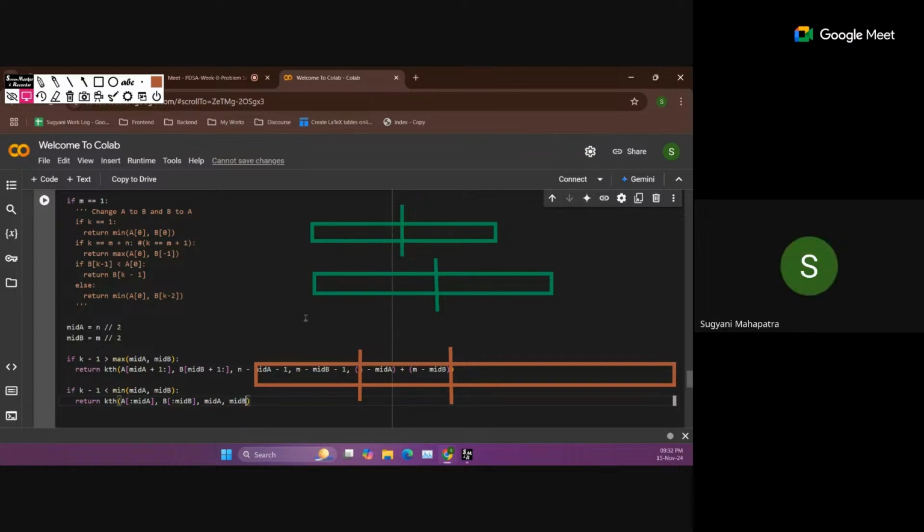What will be the K value now in this particular thing? K will actually still be K, right? We want the Kth element. Okay. So now if my K lies over here, I'm done. If my K lies over here, I'm done. Now the complicated case is if my K lies between these two values. So basically K is greater than the minimum of these two values and K is less than the minimum of these two values. So in that scenario, where should I search?